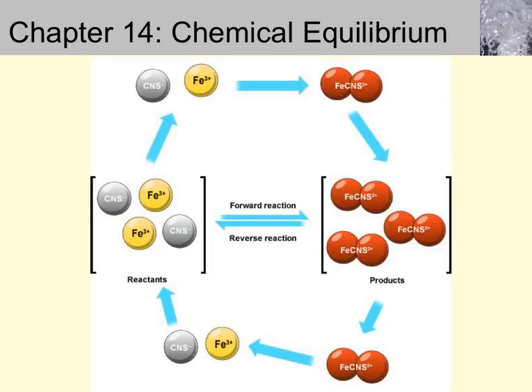This is the second lecture from Chapter 14 over chemical equilibrium, and this chapter will cover how to calculate actual values for the equilibrium constant, how to be able to tell if you're at equilibrium or not, and in which direction you need to proceed to reach equilibrium, and finally, what happens if you disturb an equilibrium. You'll learn that a system will always do everything it can to return to a state of equilibrium, which is the lowest energy position.